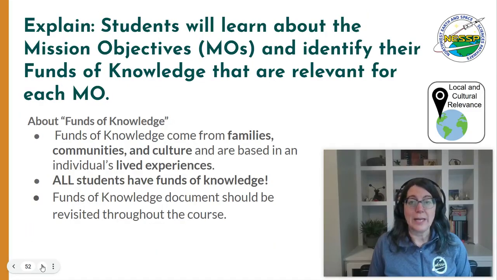All right, in Explain, students will learn about all 8 mission objectives for this companion course and identify their funds of knowledge that are related to each MO. Funds of knowledge might be a new term, and basically funds of knowledge come from families, communities, and culture and are based in an individual's lived experiences. A lot of people think that knowledge comes from school, and while that definitely is important, we also know that our out-of-school experiences form a big base of our knowledge, especially when we're growing up.